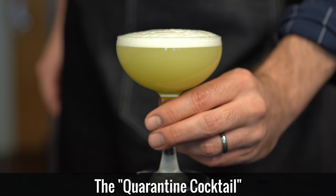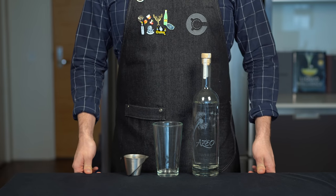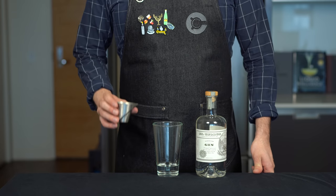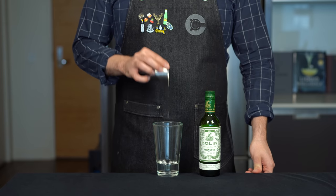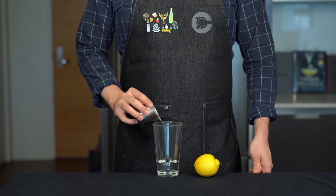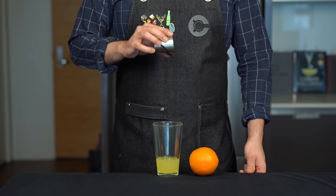First up, we have the Quarantine Cocktail, likely first printed in 1939 by author Charles Baker in the book The Gentleman's Companion. Get a shaker glass, and we're going to start with 1.5 ounces or 45 mils of light rum. Then we're going to add 1/4 ounce or about 7 mils of a dry gin, another 1/4 ounce or 7 mils of dry vermouth, and 1/4 ounce or 7 mils of simple syrup. Now we need some fresh lemon juice, and I'm going to tweak the original spec a bit and bump it up to 1/2 ounce or 15 mils. And then we're going to finish with 1/4 ounce or about 7 mils of fresh orange juice.